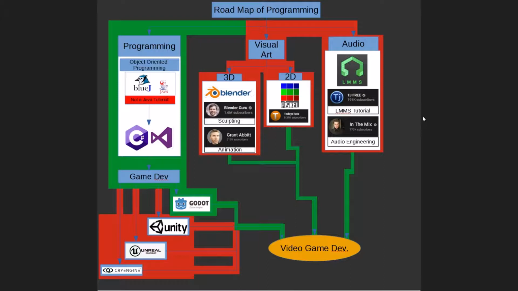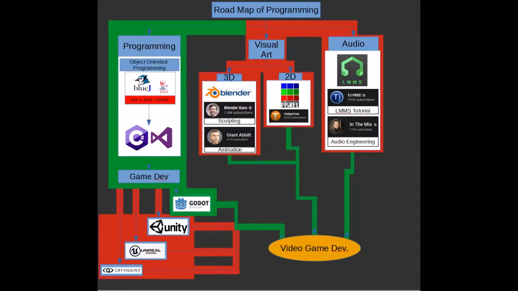When it comes to the visual art portion, obviously, it's going to depend on whether you're making a 2D or 3D game. For 2D games, the best free software I could find was Piskel. Piskel is very easy to use. Again, it's not the most powerful, and there are some other ones that are paid, and they only cost like $15. You can go online and look for some of those if you're willing to fork over the 15 bucks. That's fine. But if you want to stay with the theme of using free software, then Piskel is the way you want to go.